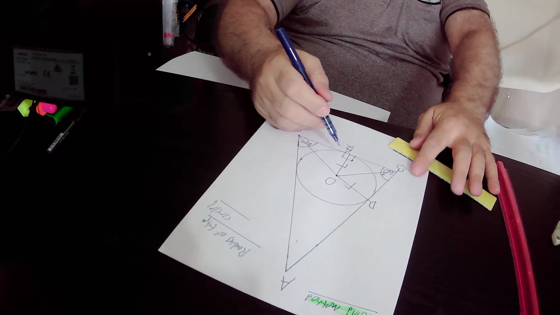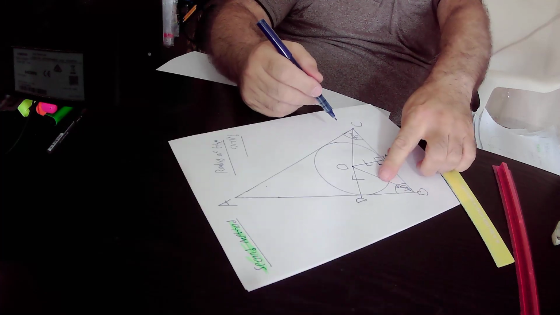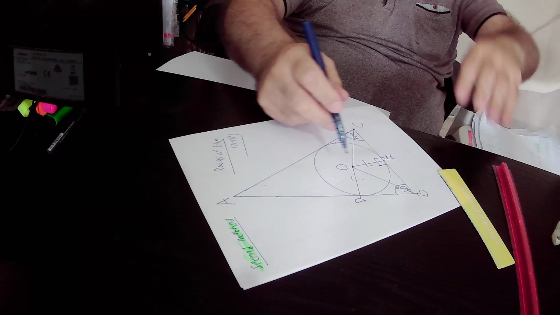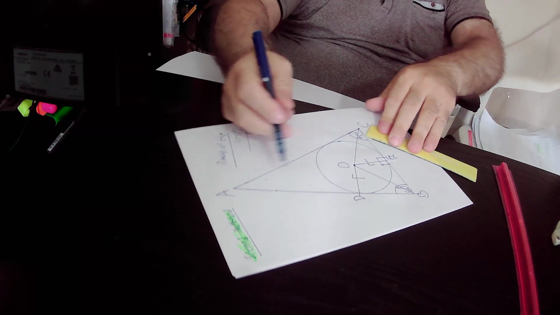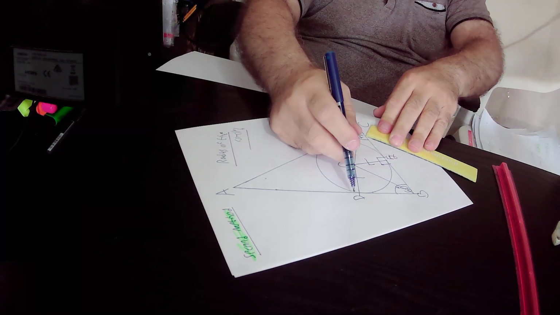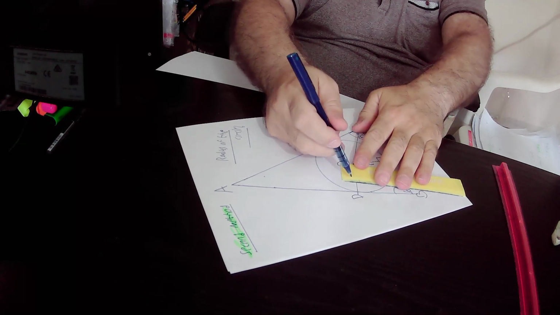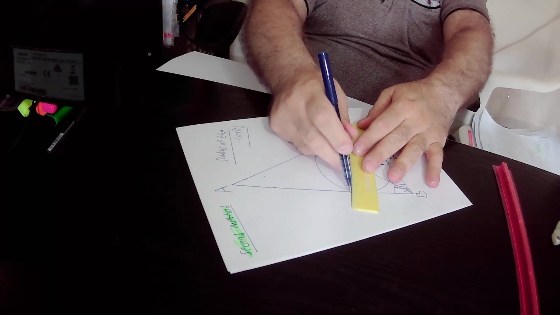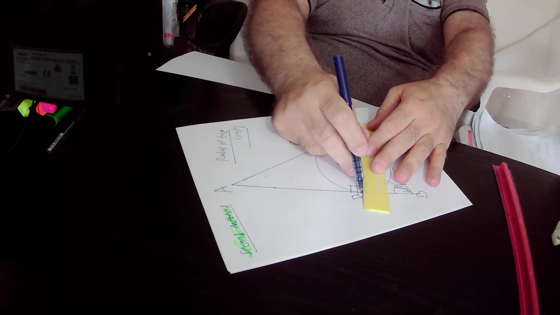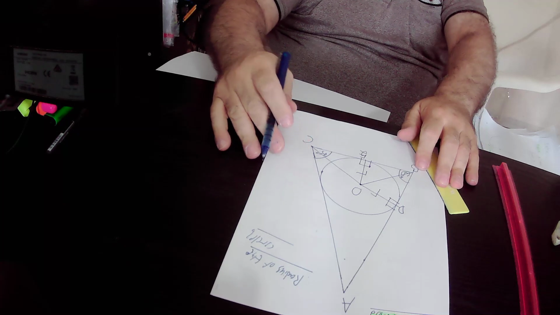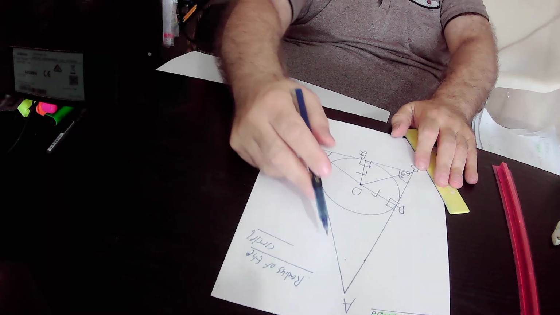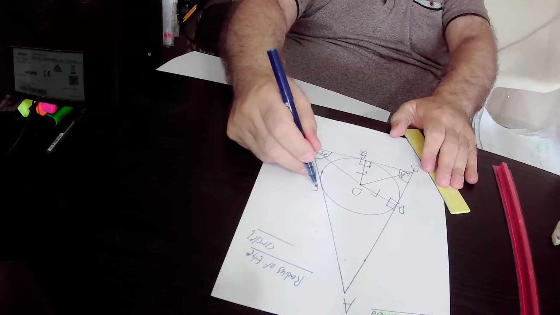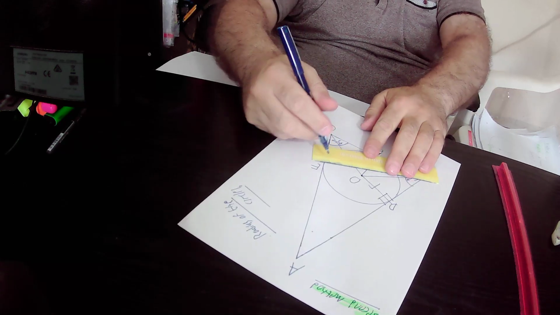Here again, we have the radius OD that is going to the point of tangency, that is to say it is going to point D, that is the point of tangency of tangent AB with this circle. Therefore, tangent AB will be perpendicular to the radius DO. So, that is to say this angle equals 90 degrees according to rule number 1, and this angle also equals 90 degrees according to rule number 1. We'll define the point of tangency of tangent AC with this circle as E. We join points O and E together by a straight line.